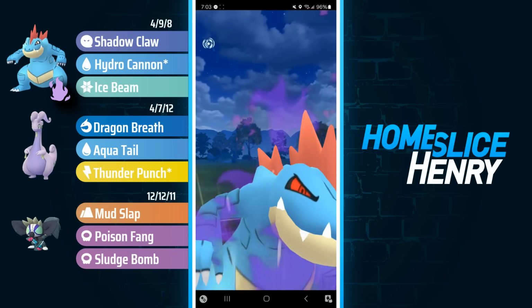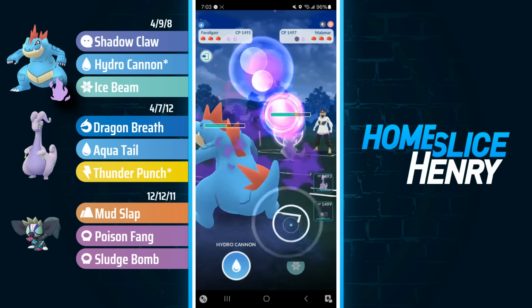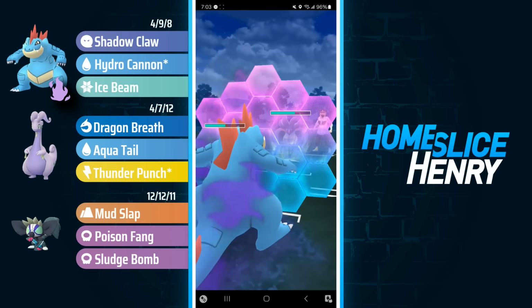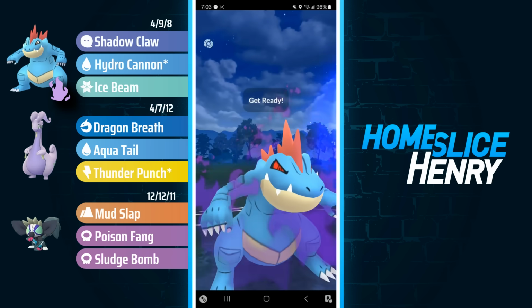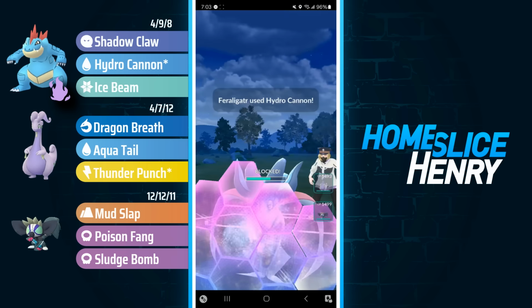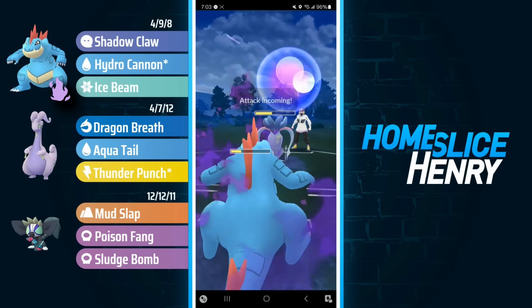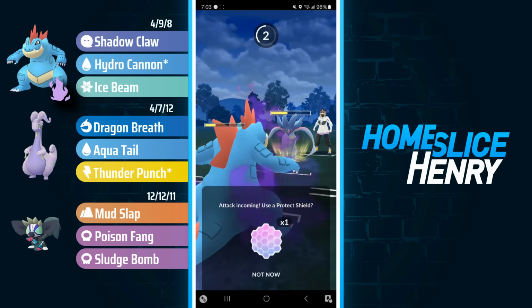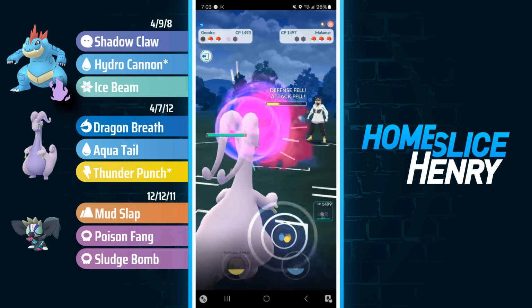One Hydro Cannon does not KO, but one move from the Malamar does not KO either. My opponent starts off with an early shield, and since they shielded, I'm more than happy to shield back. These Psywaves do add up quite a bit, and I am just going to under-tap the Hydro Cannon here. Hydro Cannon into the Malamar, they actually double shield, and now I have a tough call to make. Do I protect the Feraligatr or do I save shields for my mons in the back? I decide to let Feraligatr go.